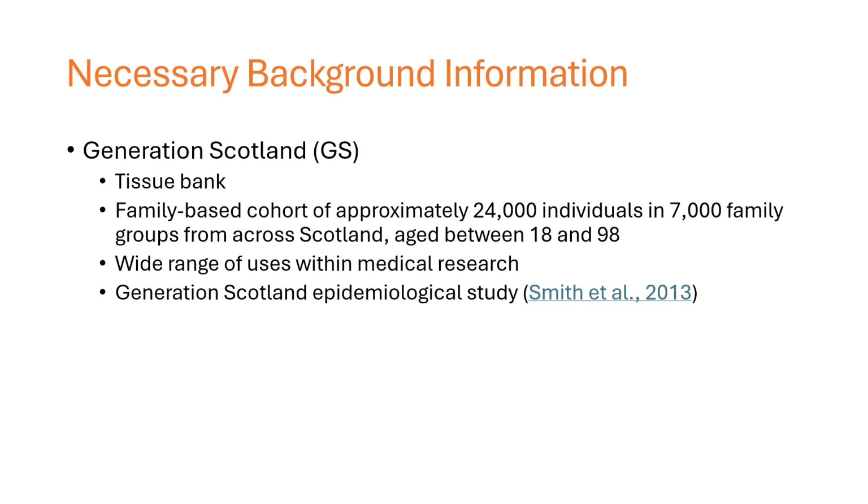It is a tissue bank. It's a family-based cohort of approximately 25,000 individuals in 7,000 family groups from across Scotland, aged between 18 and 98. These are people who volunteered to donate tissue samples that are then used for a wide range within the medical research. The paper itself used the epidemiological study Smith et al. 2013.